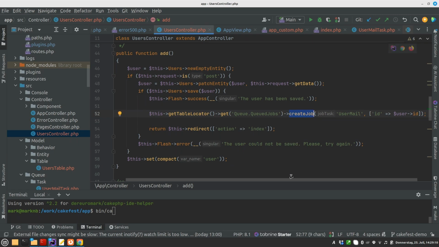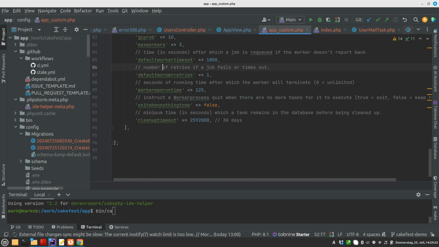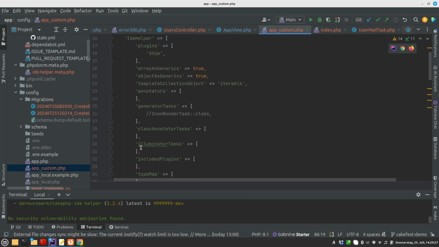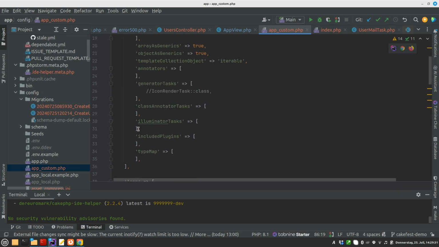So whatever, you can also have a different method, like I create something, and then it can have multiple options here. And this is something you can put into the IDE helper as a task, and it should run. If we look into the app custom, maybe we can see it in here. Or is it collected automatically?